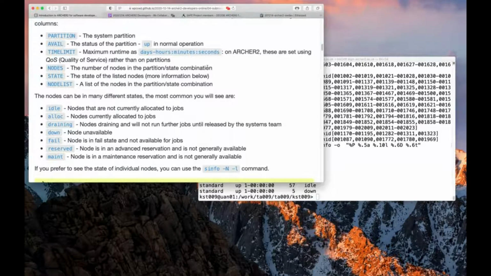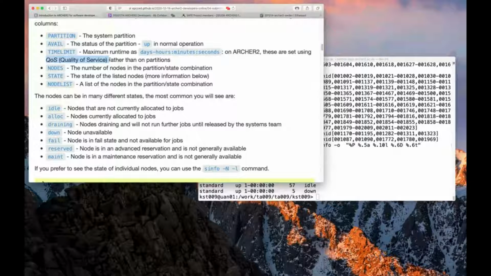We'll see also when we get to submit some jobs, there is a concept of quality of service, which you can think of slightly hand-wavingly as the queue.